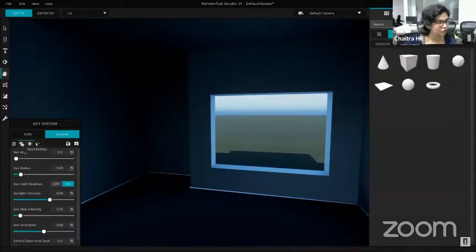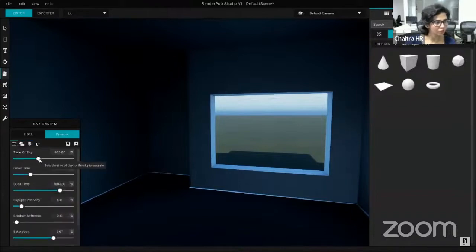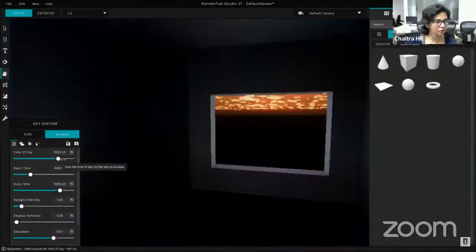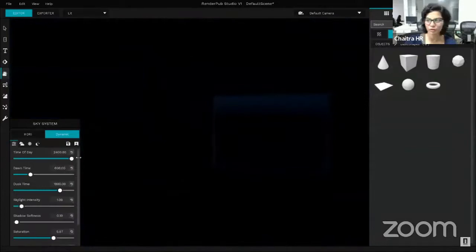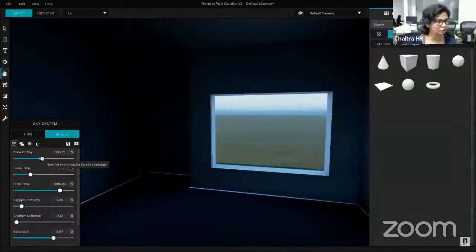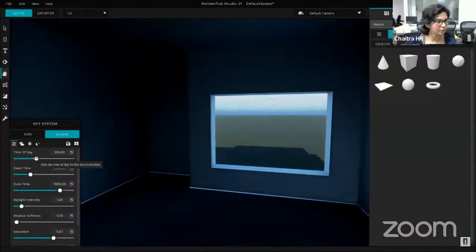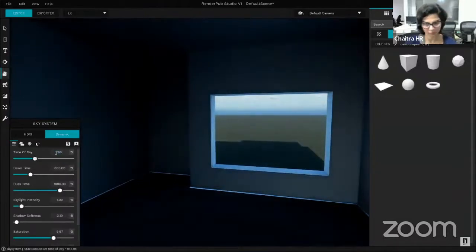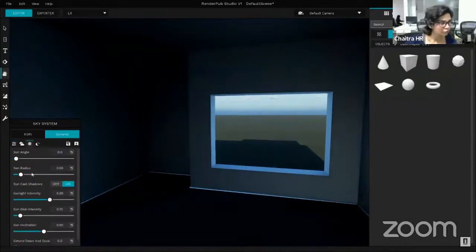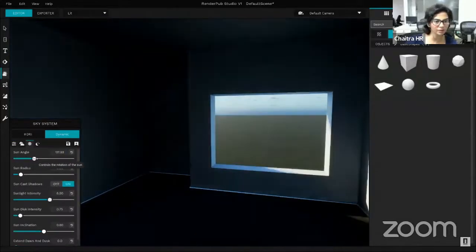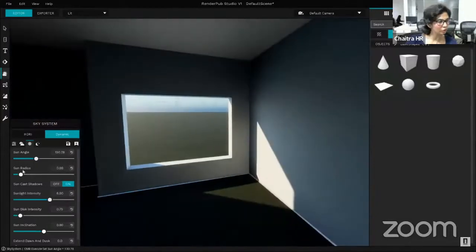And I'm going to change the time of day here to, as you can see, it's 2400, right? So it's 0 to 24 hours. So I'm just going to set it up for like 8 o'clock in the morning. And I want to change the sun angle to give a nice glow on the wall, right?